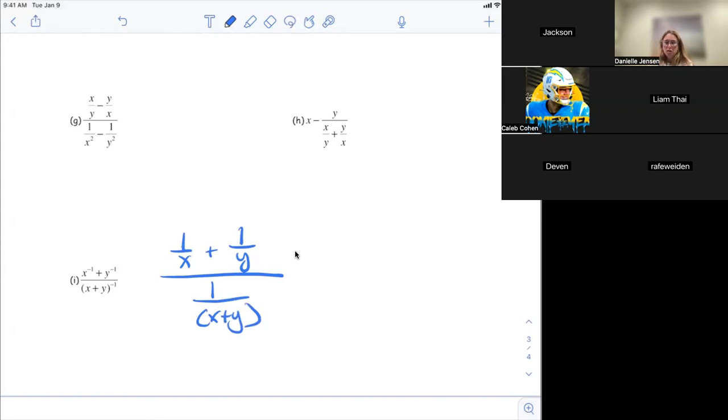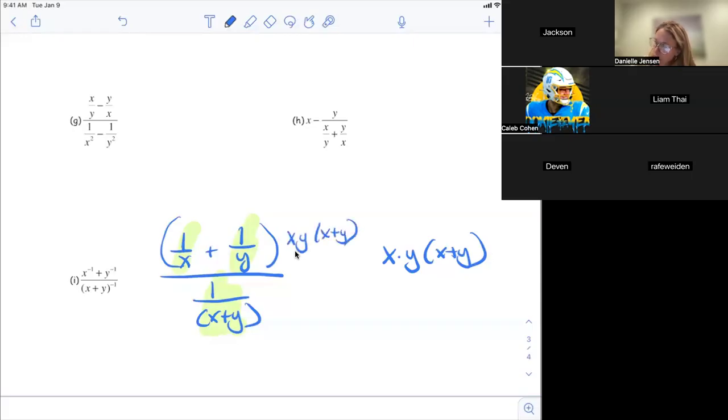Yeah. Okay. So there are different ways you can deal with this, but how I tend to deal with complex fractions is I look at all the fractions I have out here. So I've got this fraction, and this fraction. And the least common denominator or the least common multiple is what I'm going to multiply the numerator and denominator by. So the only thing that I can do here is x times y times x plus y. That's going to be my least common denominator. Not overly pretty here. I see. And so if I went about doing that, so x plus y over xy. And the reason you do that is so that right away you no longer have a complex fraction.